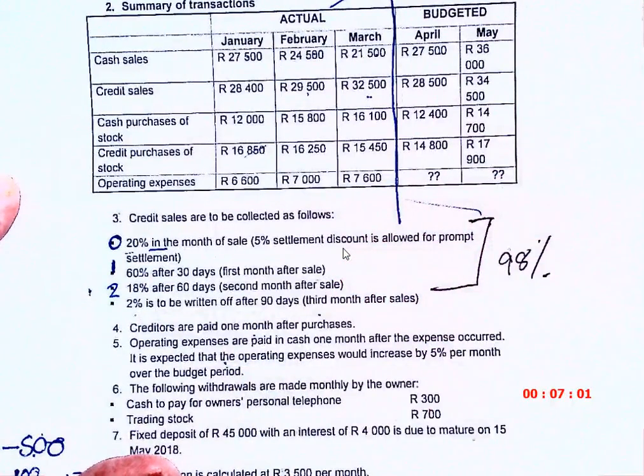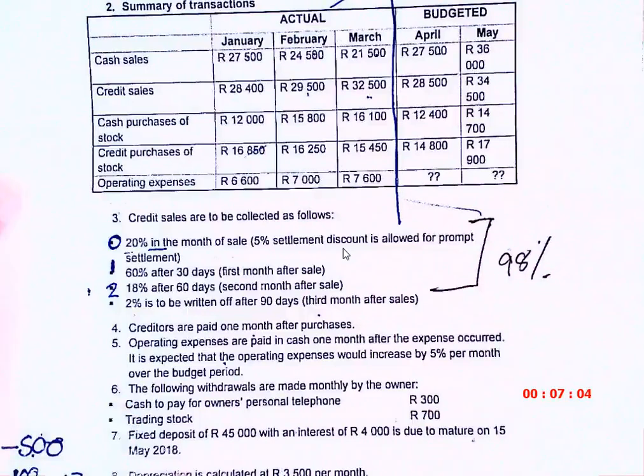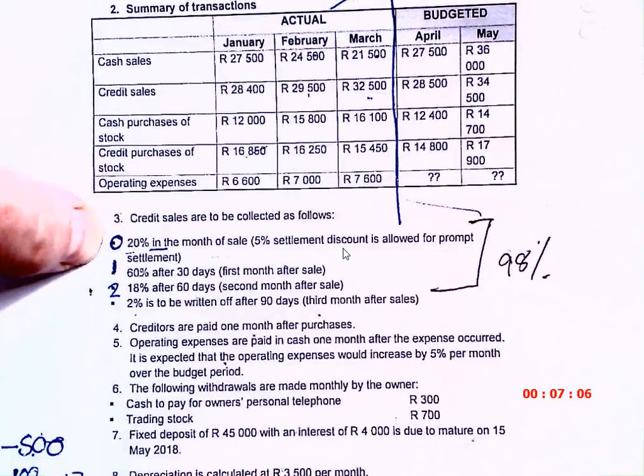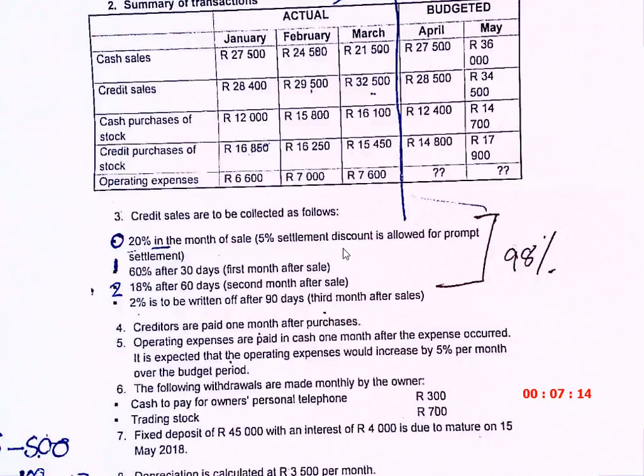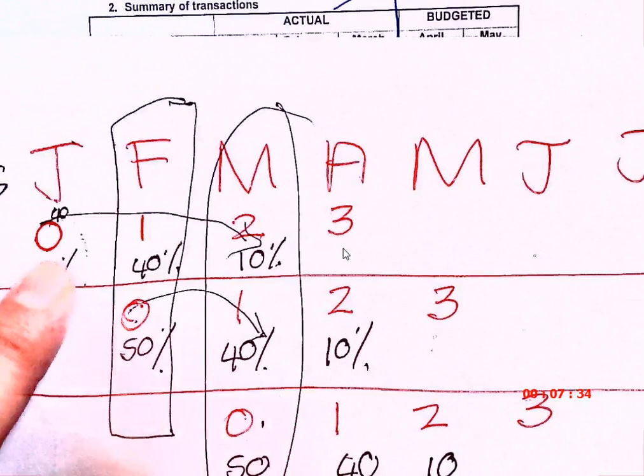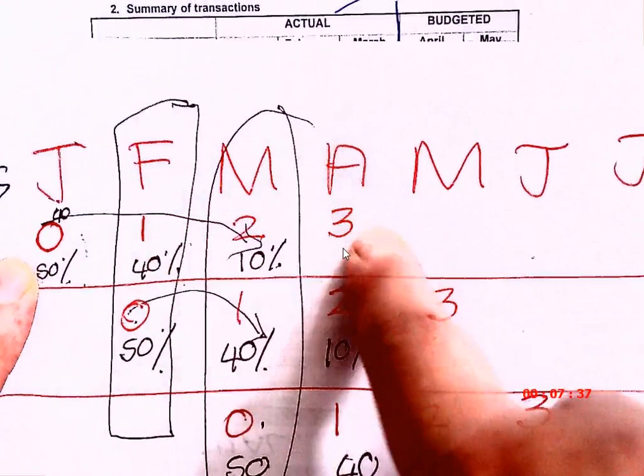Month 0, 1, 2. Sometimes they start with month 1, 2, 3. When will that be? When will I start on month 1 and not month 0? That would be when my debtors do not pay me in the same month that they buy. They only start paying the month following. In other words, if January is month 0, they will only start paying in February, March, April.